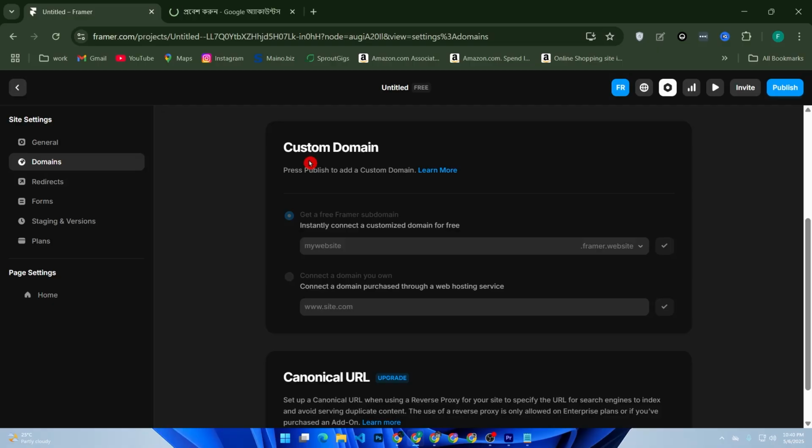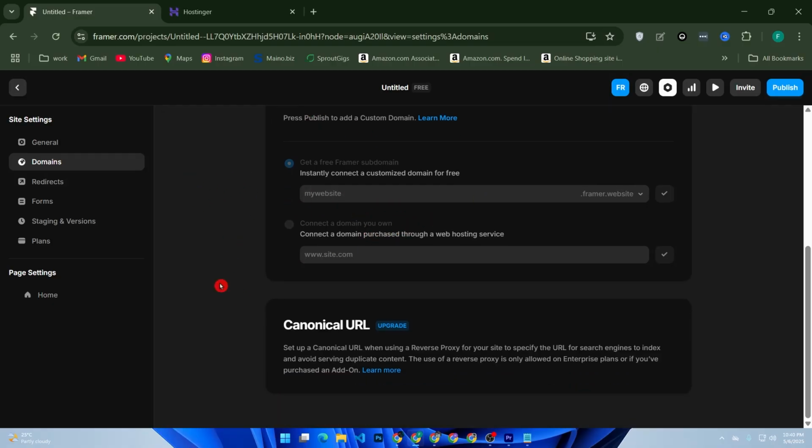Return to Framer and go to domain settings, then click verify from here next to your domain. It might take a few minutes or up to 24 hours for DNS to fully update.